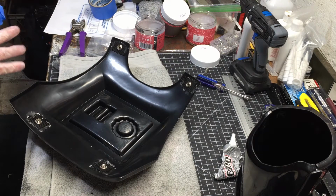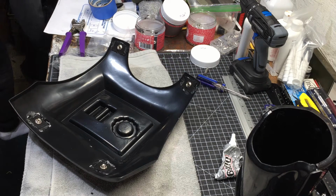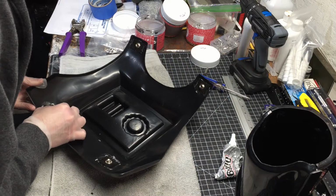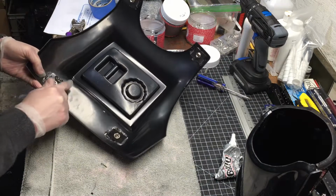Between the glue and the way they set, it's going to be very hard to get these off. Which is why you want to test the snaps. You might have seen me when I was making them, test each and every one of them to make sure that they're working appropriately. And let me just make sure this one's on there good. Now, again, I can test this one just to see. You see that it's in there pretty good.